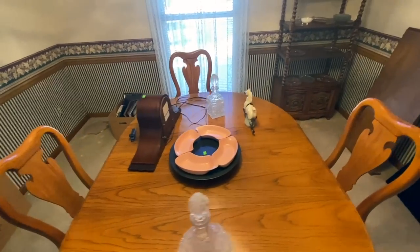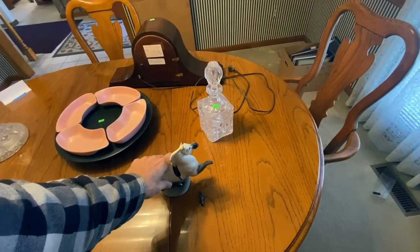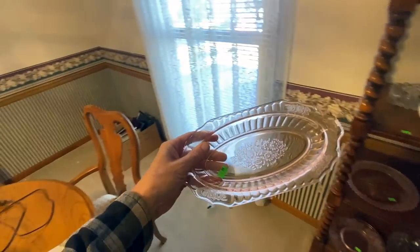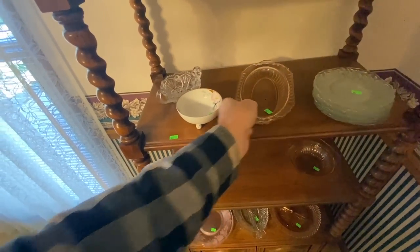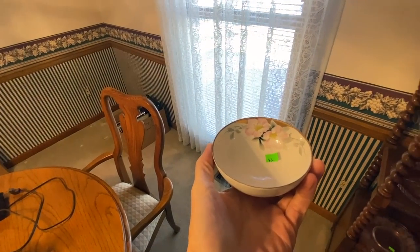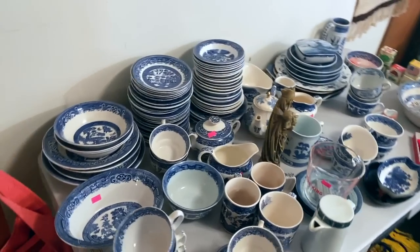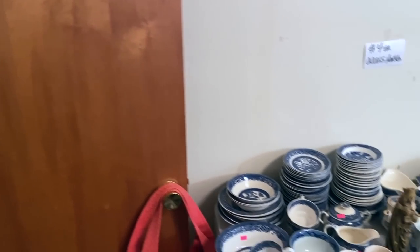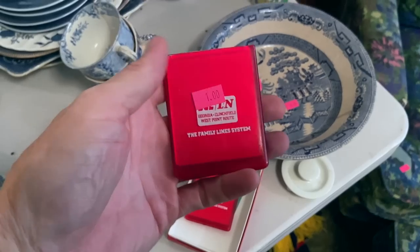A lazy Susan but it needs its center. This guy got broken — that's too bad. The Mayfair Pattern Relish for only $3 would be good but it's got a chip. This looks like maybe Noritake's Aelia Pattern, which is pretty collectible — it is marked Nippon but I think it's a knockoff from the era. More blue willow. They said there's going to be another sale here in a couple of weeks, so these rooms that say do not enter must be really full — they said there's going to be even more then. So those of you in the Kansas City area will have to look for that.